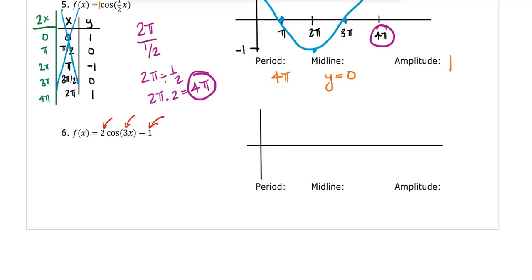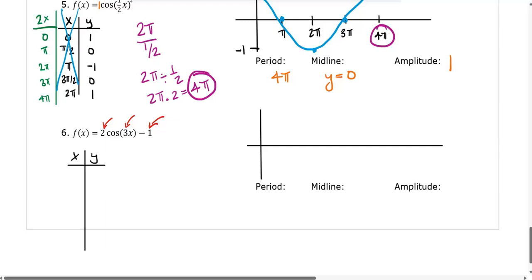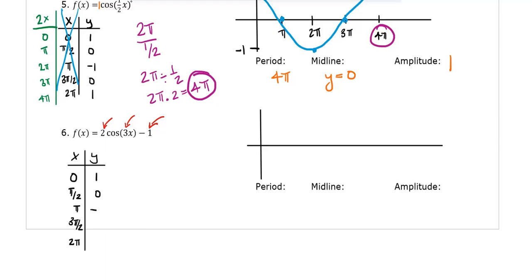So let's go ahead and apply this information and create a little table to make life a little bit easier. All right, so we've got x and y. And so we're doing cosine, and I'm going to keep it as our original 0, pi over 2, pi, 3 pi over 2, and 2 pi. And for cosine at 0 goes 1, 0, -1, 0, 1.